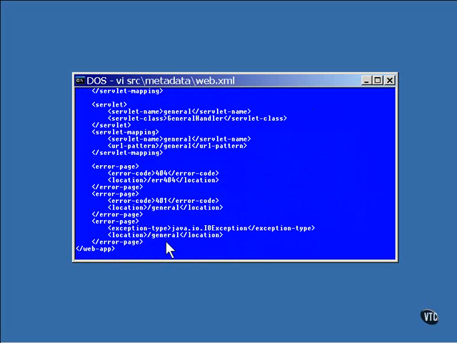Now, here's where that's done. Here is the definition of the error page. For this, one exception type is specified, the exception that is thrown by the servlet. If you notice the way it's written, it doesn't matter which page throws the exception. This defines how it will be caught. In this example, the catcher will be the general error handler page that I showed you in the previous lesson.